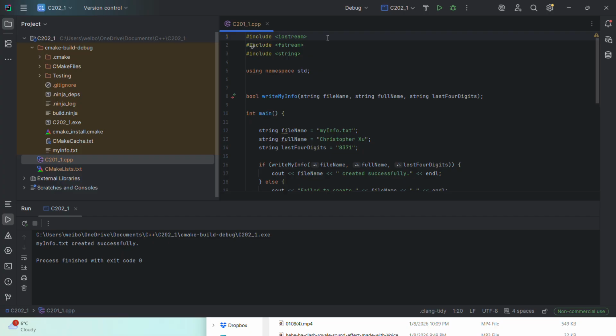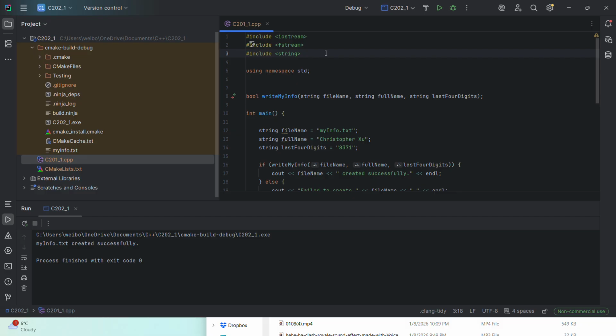And here in my code, I have included the header file iostream for the input and output of my program, which I use with objects such as cin and cout to take user input and potentially print output to the screen. Next, I have the header file fstream. This is very useful for allowing me to both open output files to write text to or open input files to read from. Next, I include the string header file.